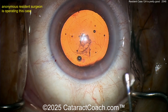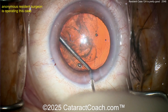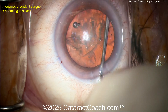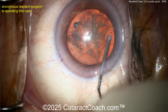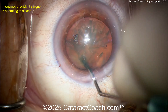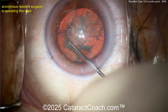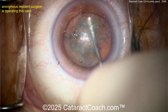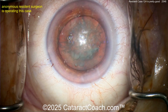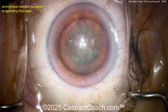Now releasing some viscoelastic. Let's watch the hydrodissection. Here's a flat-end cannula going in — a little bit of hydrodissection, there's a good fluid wave. Tap the center, then hydrodissect on the other side too, then tap the center again. That looks good. Now let's see if it spins — remember, if it does not spin, you will not win. Try again, a little more hydrodissection. I'm not 100% convinced it's spinning.